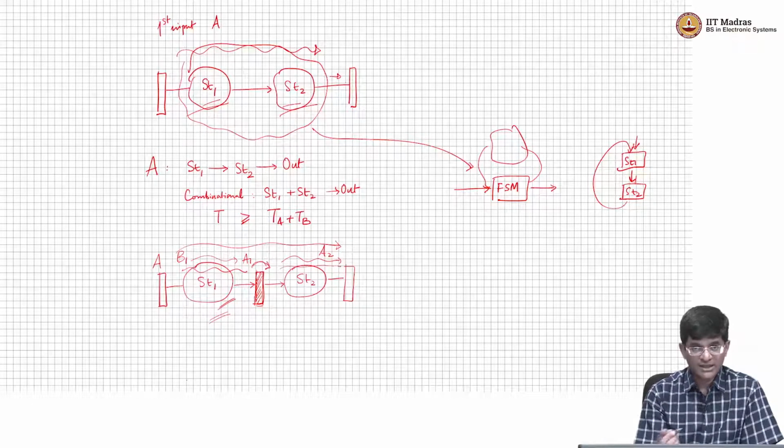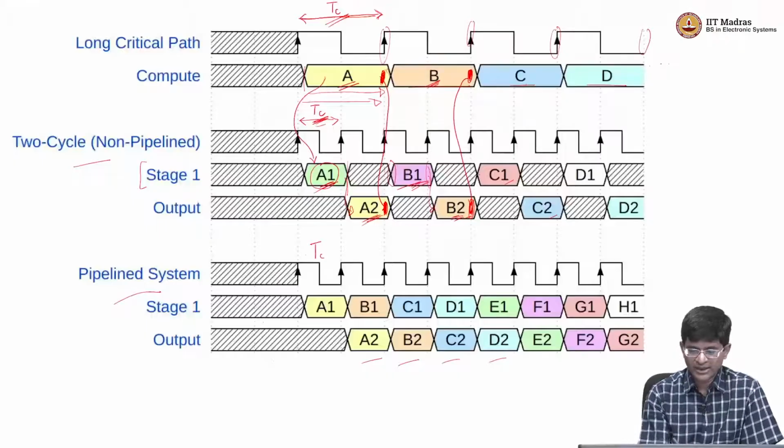So that by the end of the second clock cycle, A2 has been computed exactly the same as what I would have expected before. In the meantime, B1 has got computed and is now sitting ready at the input of this register and will get stored into this register when the clock tick happens. What does the corresponding waveform look like? It looks like this third diagram that I have here.